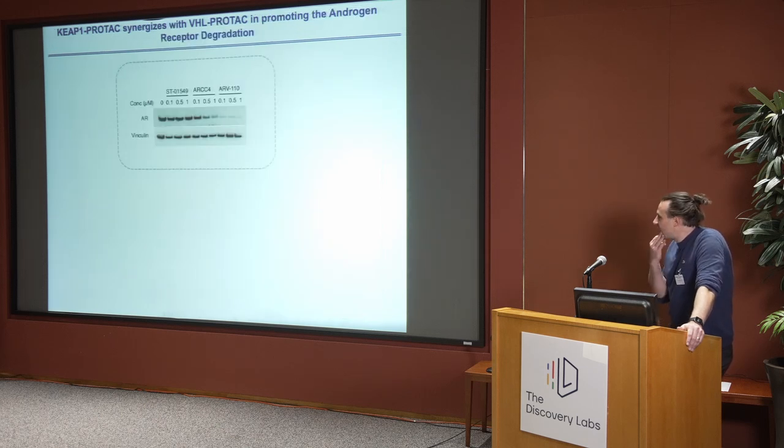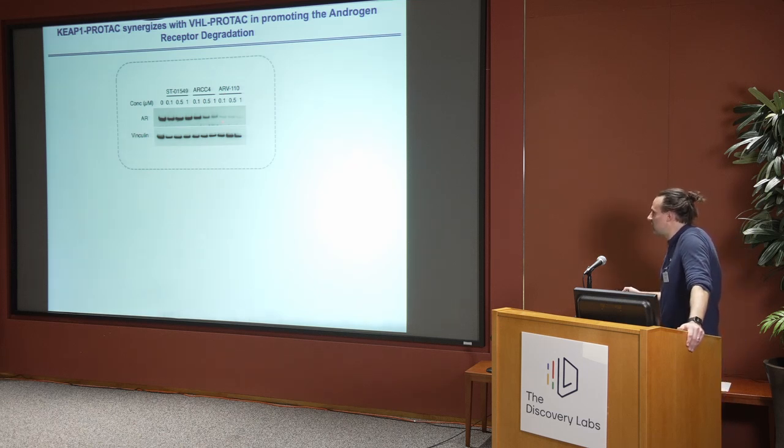So we turned to AR, so degradation of AR. Again, SID synthesized for us a KEAP1-based version of an AR product, and this KEAP1 version had literally no effect on the AR level. The ARCC4 is the VHL version of the AR product, and here we see a decent degradation, I would say, at a DC50 in the low 500 nanomolar. And this is the Arvinas compound, a cereblon-based compound that is much more potent in inducing AR degradation. Already at 100 nanomolar, you see almost full degradation of AR.